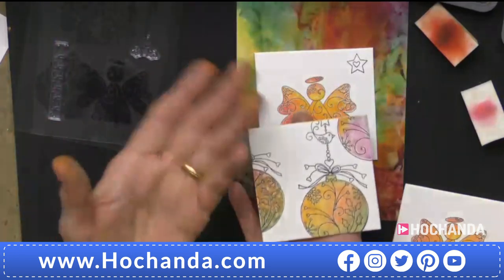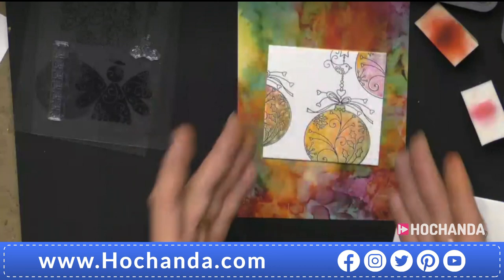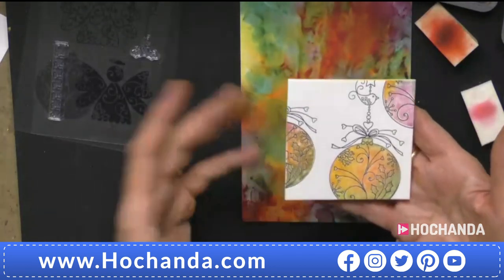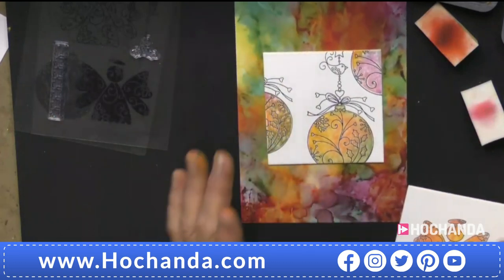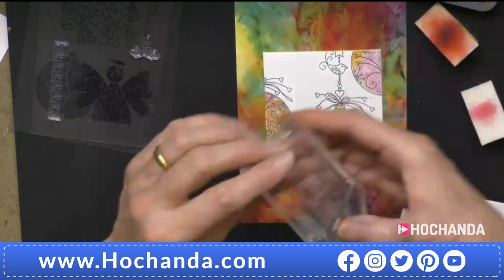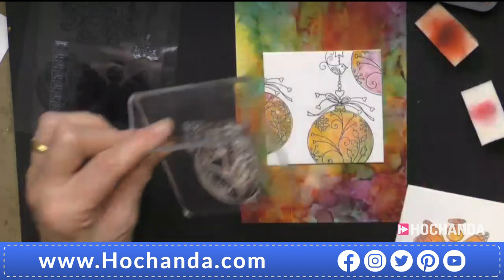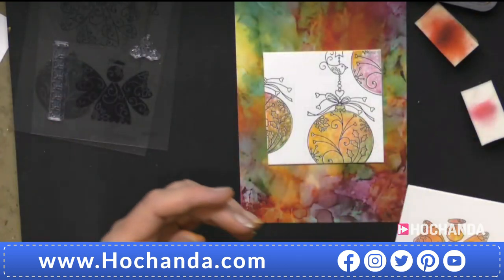Now, the bauble, I did the same thing earlier, exactly the same principle. I took the stamp board, which is great for it, clues in the name, stamp board. And you can see I did some what we call partial art. So I stamped the baubles off. It doesn't always have to be bang in the middle. A bit off centre like this works beautifully.